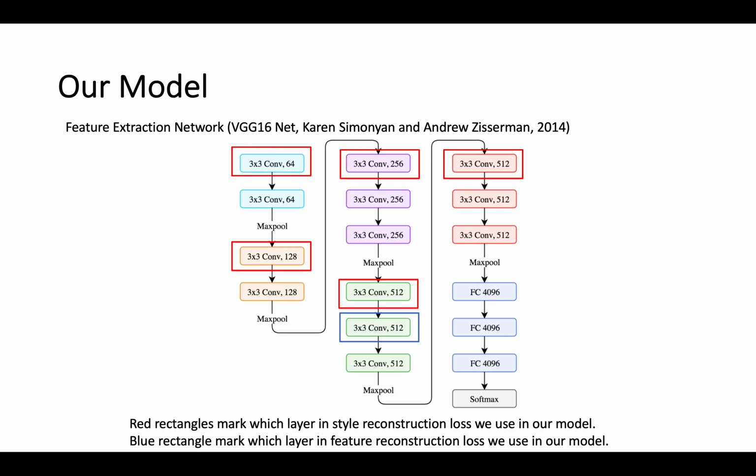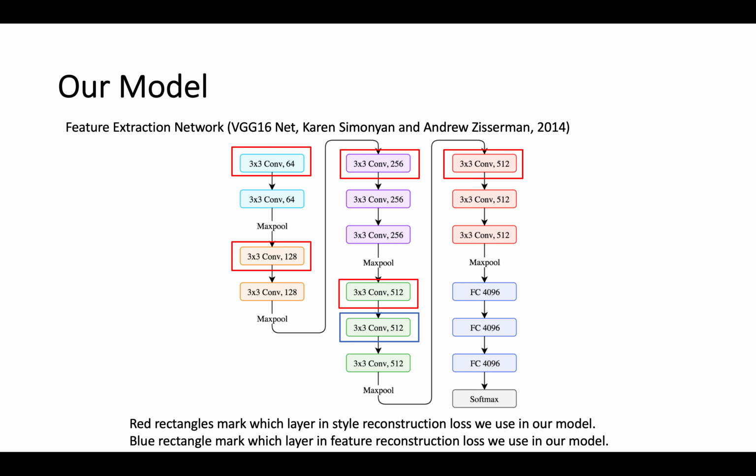The training process is done as follows. The first step is to give the image, which is the content image from the COCO dataset, to the image transformation network to get the generated image. Then, give the generated image to the VGG16 net to get its content and style representations. The third step is to give the same content image that was given in the first step from the COCO dataset to the VGG16 net, also to get its content and style representations.